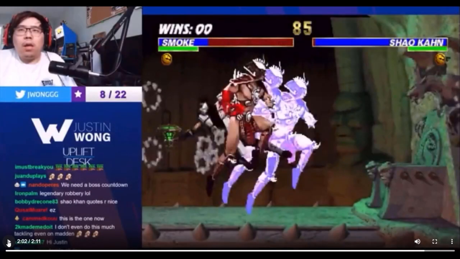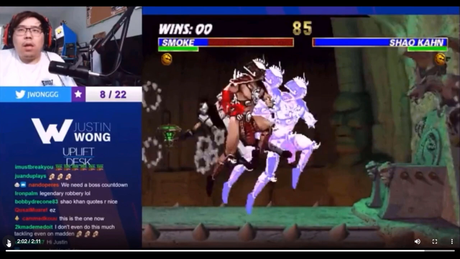The reason for it, to wrap it all up, is a one-time x-coordinate check before Shao Kahn gets his upward velocity and his horizontal velocity. In the case of Justin here, he ended up getting some negative velocity and going the wrong way. In my example, Shao Kahn got positive velocity because the screens were flipped, but because of the calculation of where Smoke was on the screen, you end up with Shao Kahn going the wrong way.